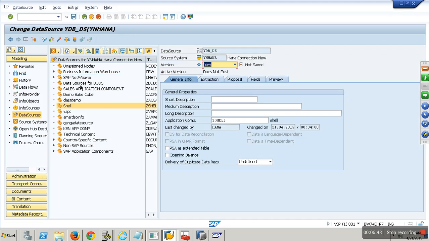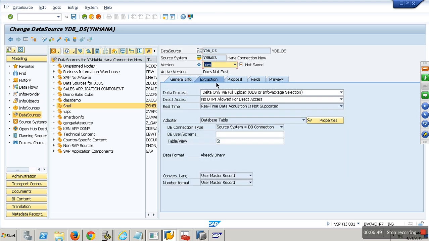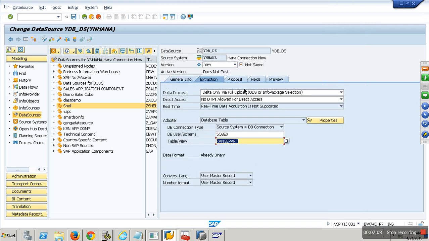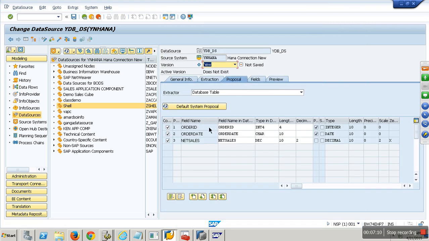Go here and specify the schema name. What is your table? You can search it. It shows me all the tables only from that schema, and range part. That's it. Proposal. So these are the fields.